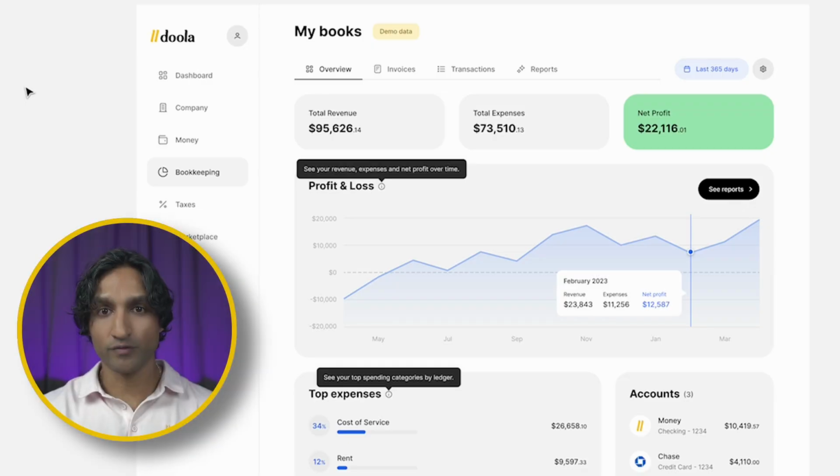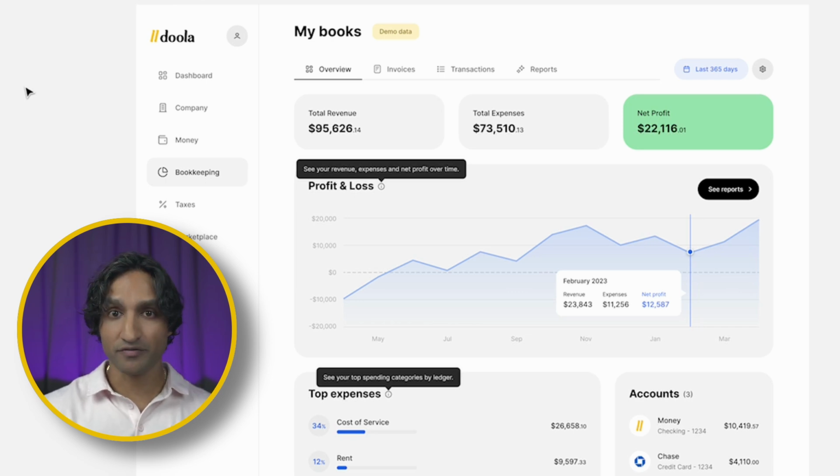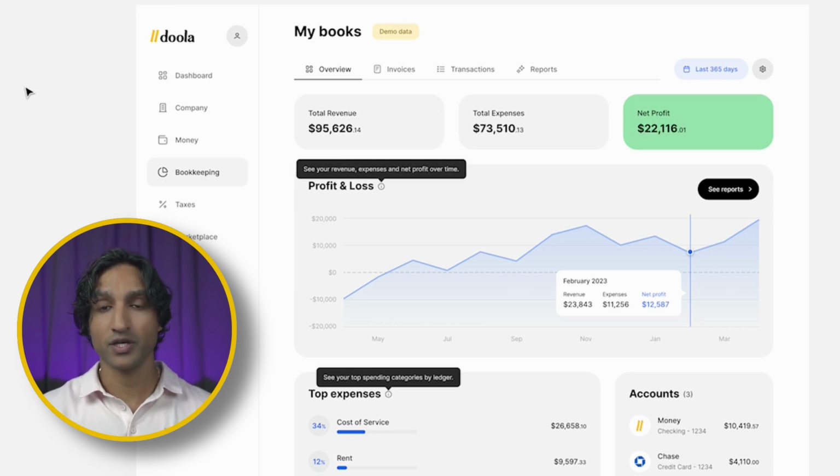Welcome to your Doola overview dashboard. And as a reminder, at this point, you should have already integrated and connected your bank accounts via Plaid or added your accounts manually. Also, at this point, you've connected your payment processors. Again, if you haven't done this, check out the video on how to properly connect your accounts. Again, we recommend Plaid because it's instantaneous and it's secure, but you can do it manually too. Now, what we're going to cover now is that you have your transactions coming in. How do you actually record transactions and manage transactions?